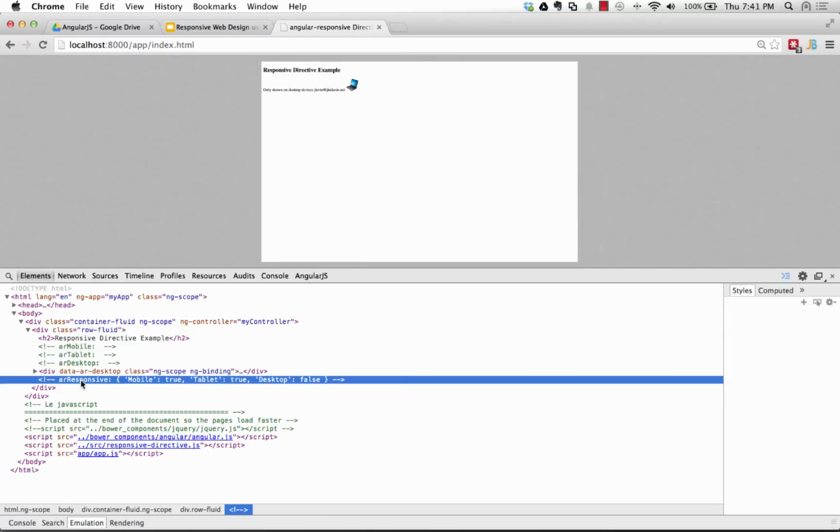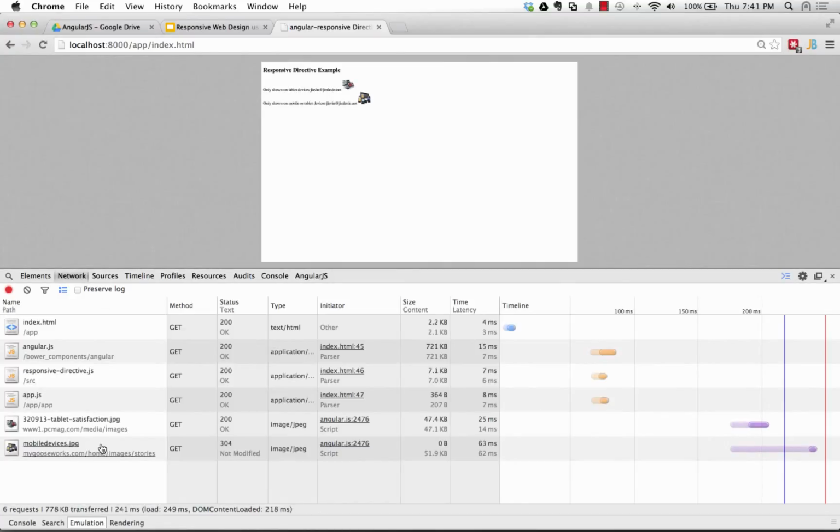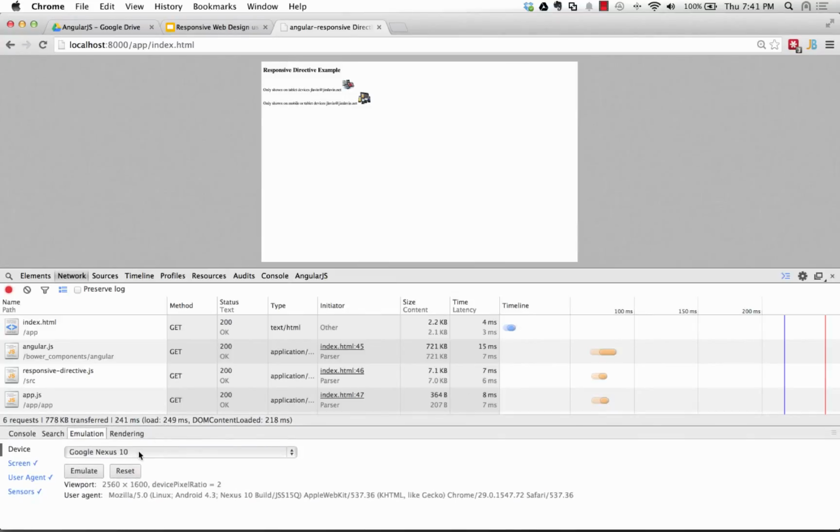Because we transcluded it, until we actually update the DOM for that transcluded piece of code, it just puts a marker in there for where your directive was. So in this case, nothing's going to come down. We're only going to pull down the stuff for the desktop. And if we go over here and look at the network, and let me refresh this again, you'll notice that we pulled down 2 images here. Now if we go back and I change this back to desktop, let's reset that.